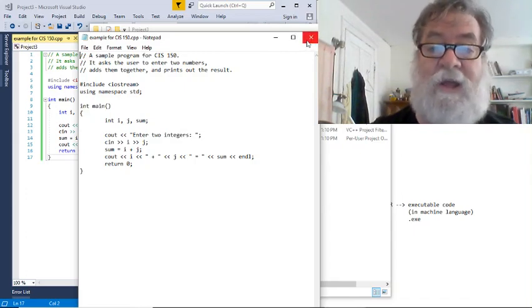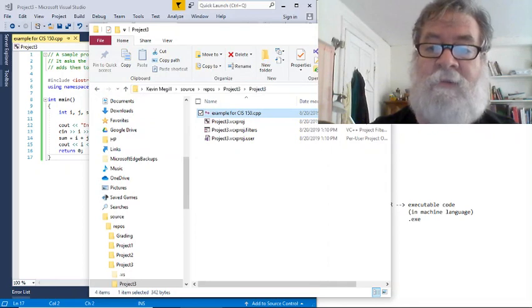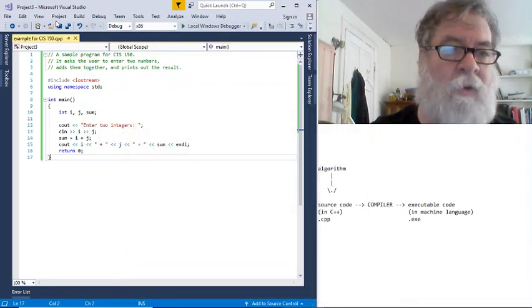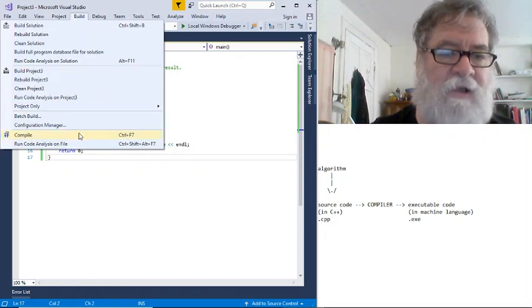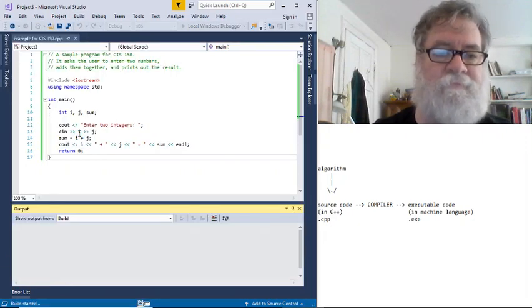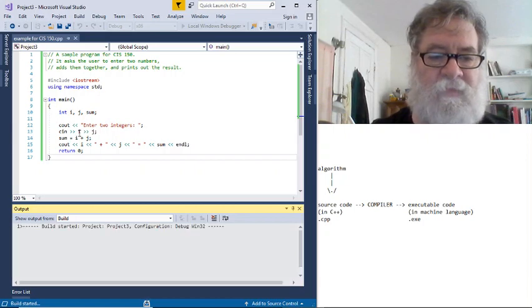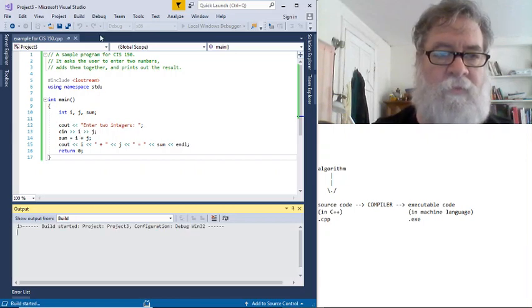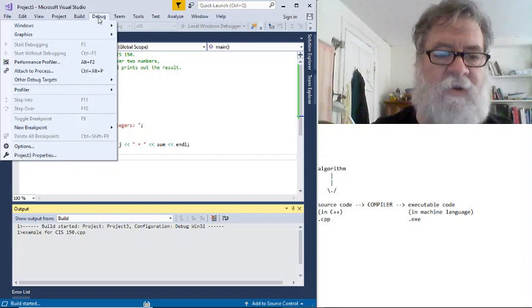So what I have to do is compile it. So let me compile this. One way to do that is to go to build, and say compile. Matter of fact, let me go further than that.